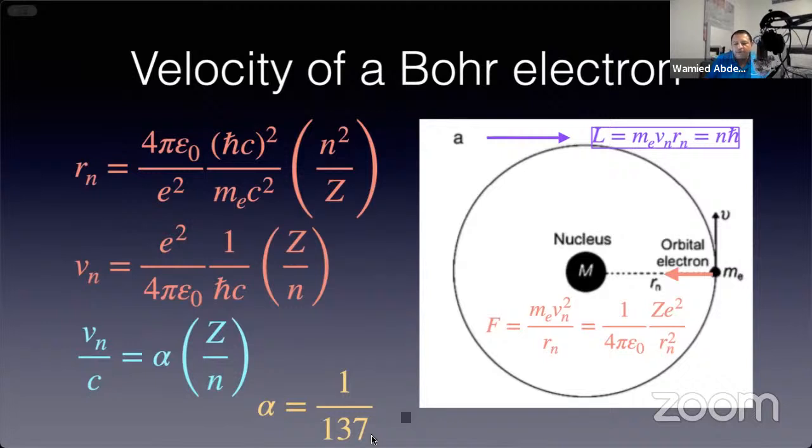So remember, when Bohr did all of his derivation, he did not really use relativistic mechanics, he used just classical mechanics. And this is justified because the speed of the electron in the orbit is actually not even close to the speed of light. So this justifies his use of classical mechanics.